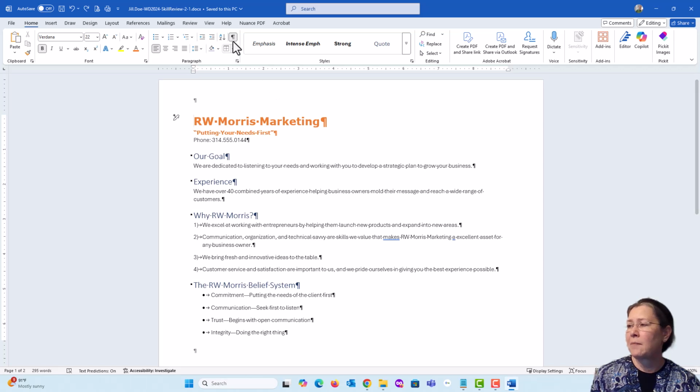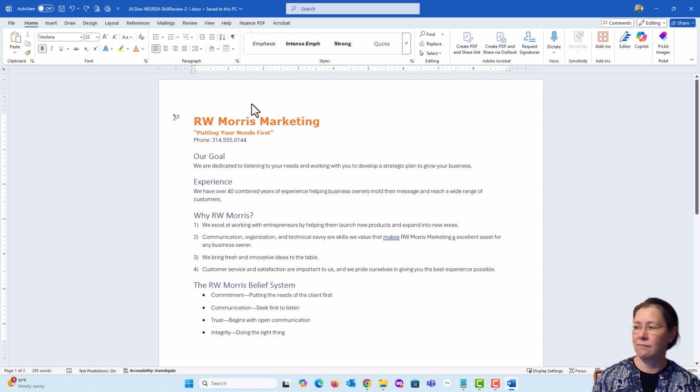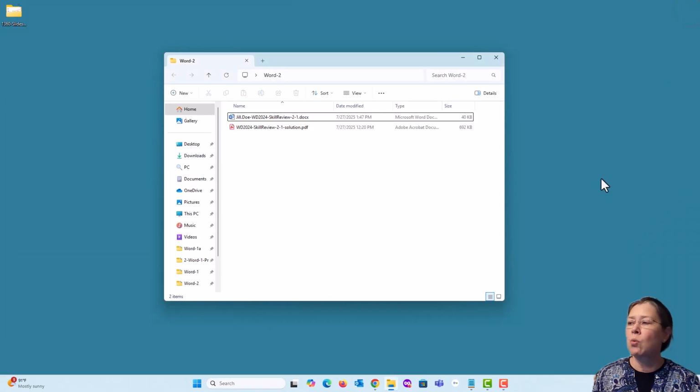There we go. I'm going to turn off show hide. This is my very professional looking document. I'm going to save that to make sure I've got all my work saved, and I'm going to close Word. Close Word. Please don't leave this open. Do not minimize it. You're going to have to find this later and make changes if you made a mistake. I know you want to leave it open. Don't do it. Close Word.